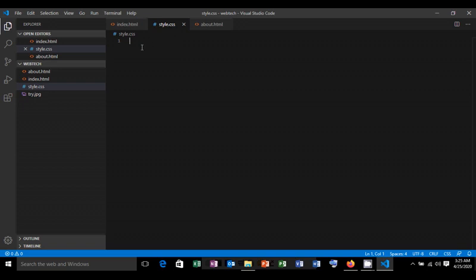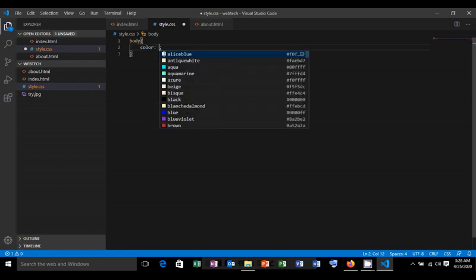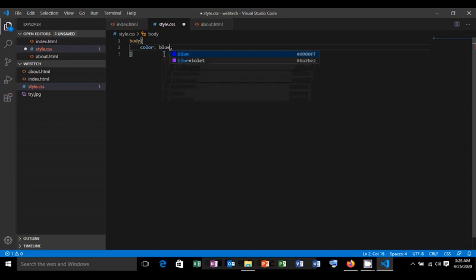So now in my style sheet, I want to change the body a little bit. So I'll go to body. Okay. Now in the body, what I want to change is the color. Let's give it a nice color. What of this blue violet?